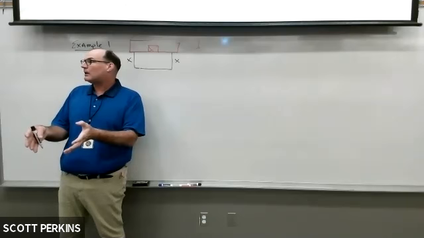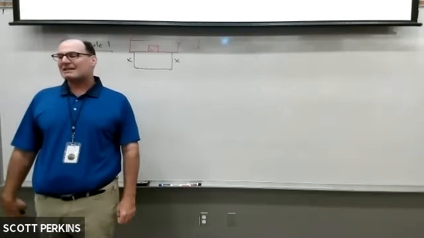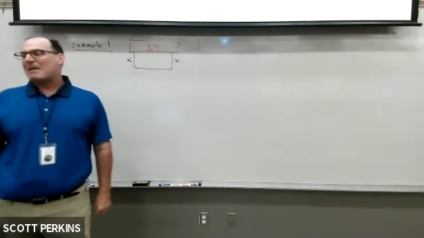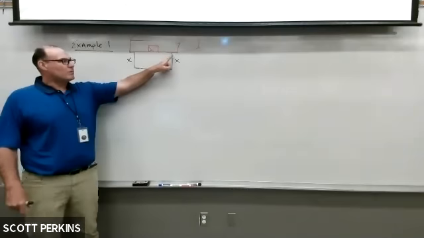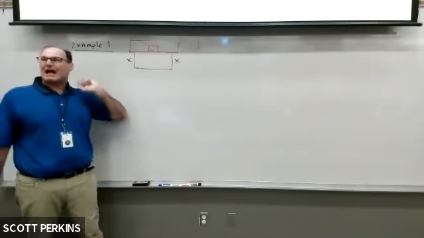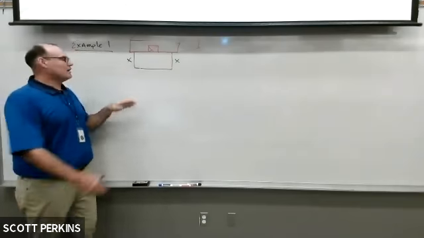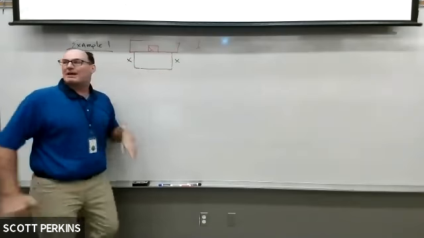You with me on what we're doing here? Okay, so we're going to follow the problem along. The first part A says, what is the length of the remaining piece of fencing in terms of X? So if I know, the variable's been defined for us, if I know that each of these sides is X, I want to know what is this side? What's an expression for this right here?